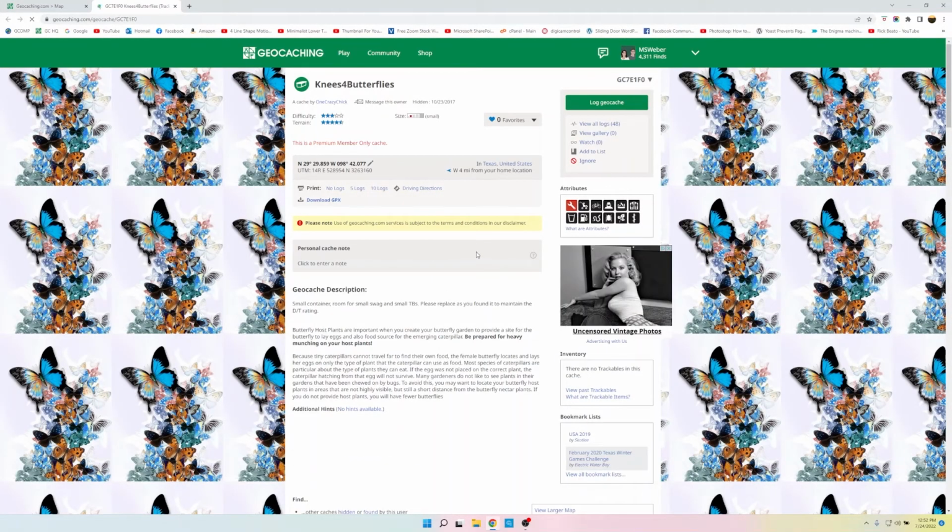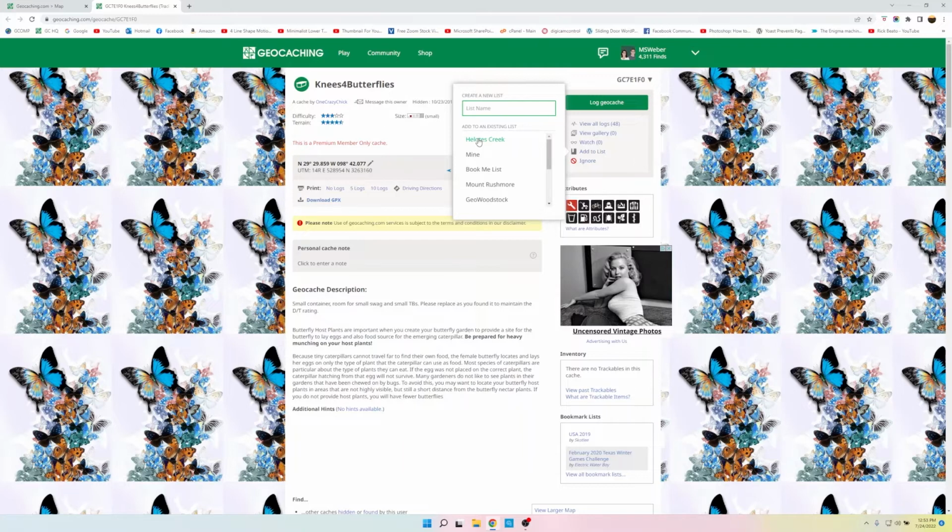If you notice, underneath log geocache on the right hand side up there, a couple options down, there's one that says add to list. Just click on that. And this is where we can either make a new list if we wanted to. We could create a new list here, or we can just add it to our Helotes Creek list, which we've already made, which is what I want to do. So all we're going to do is click on Helotes Creek. It'll say saved, and then the box will disappear. And it's kind of quick.